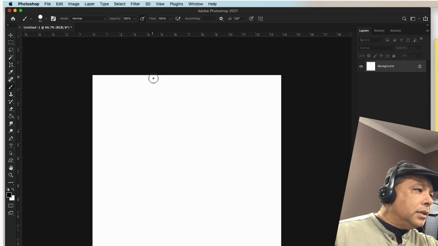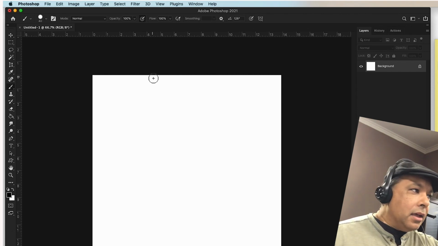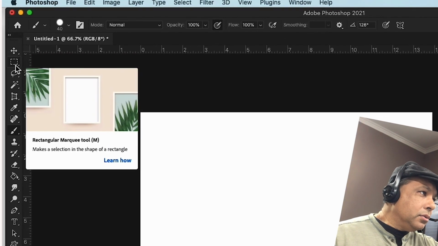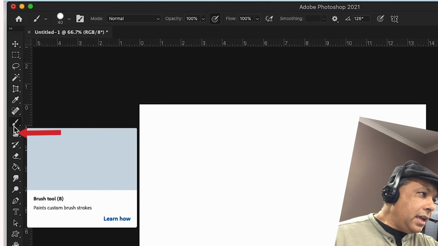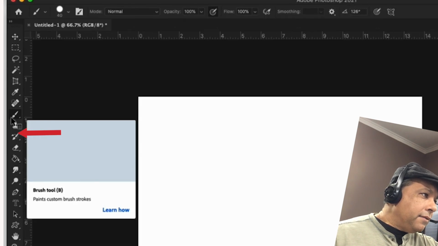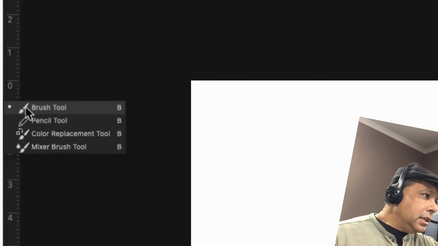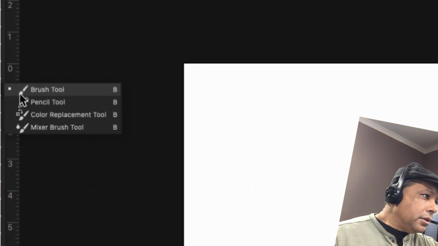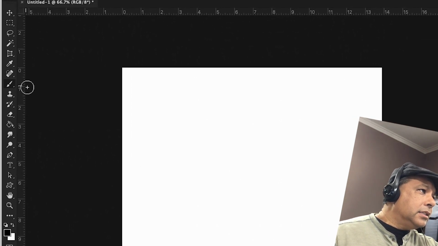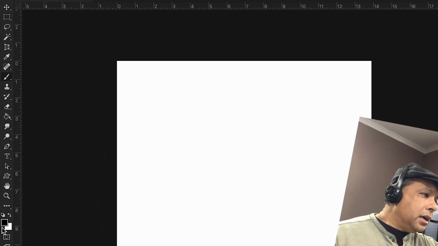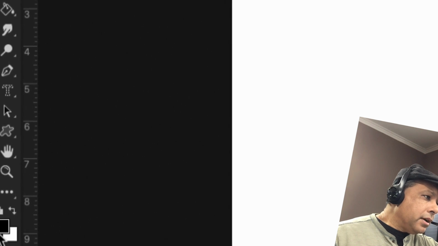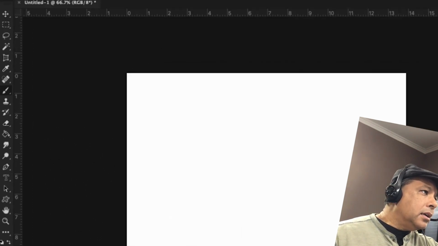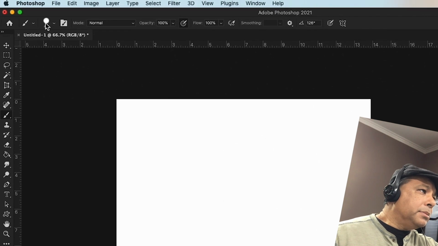Now what I'd like you to do is introduce the brush tool. Okay, so the brush tool is right here. It's 1, 2, 3, 4, 5, 6, 7, 8 one down. And if I zoom in a little bit, you might see the pencil tool and these other ones. Go ahead and select the brush tool. Okay, there it is right there. All right, next thing is make sure you have some color. Down here at the foreground icon, choose any color. I'm cool with black.